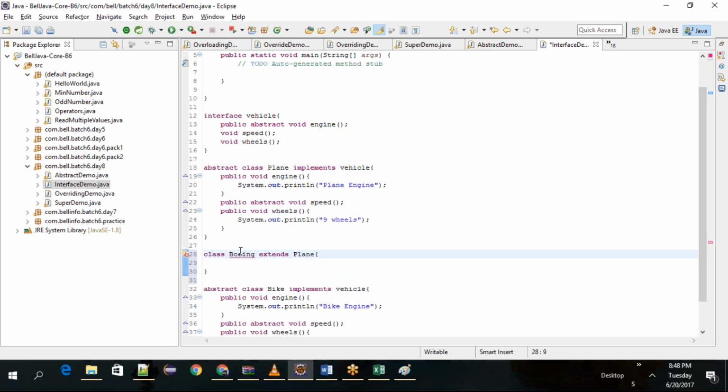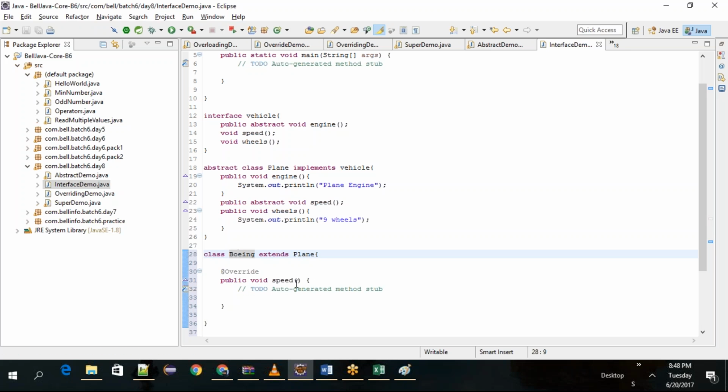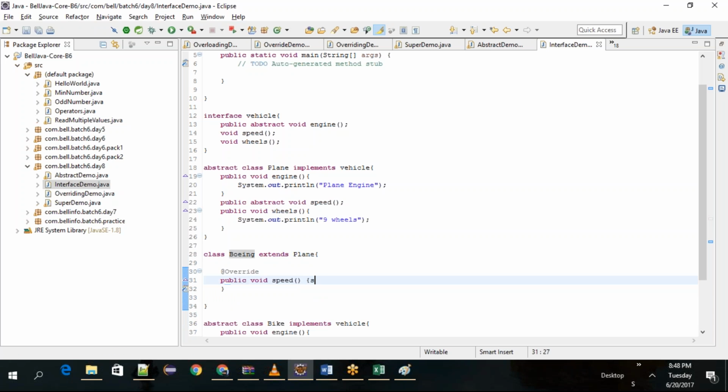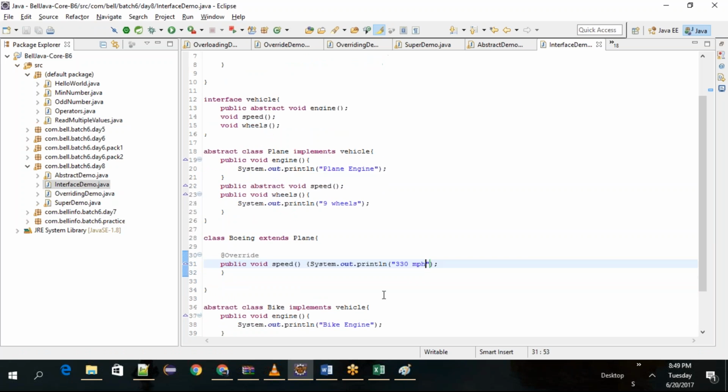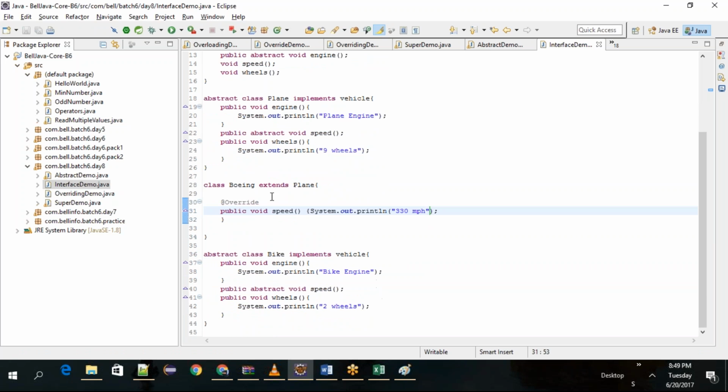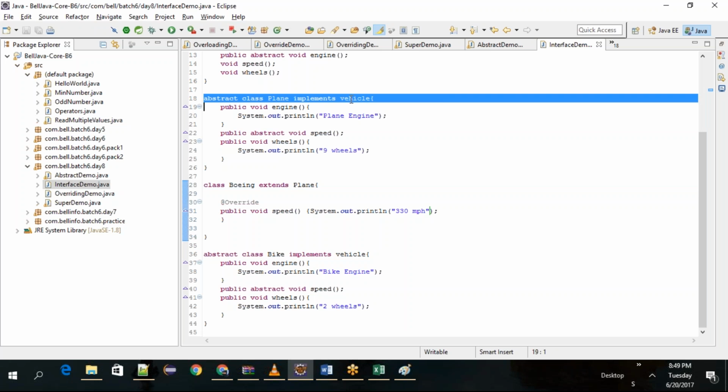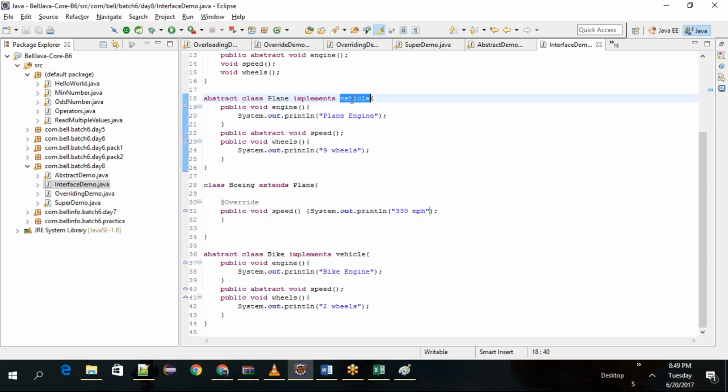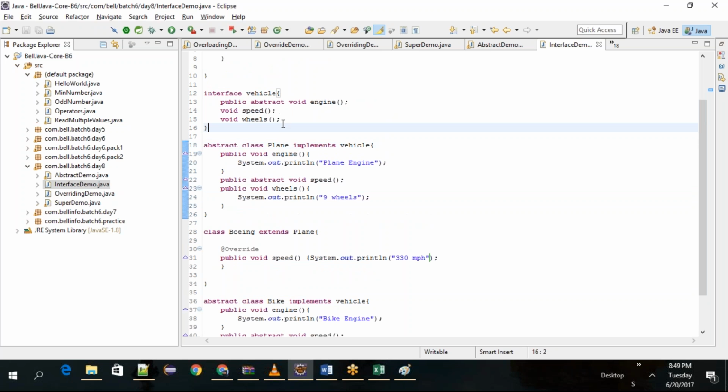All you need to do is provide an implementation, that's it. System.out.println 330 miles per hour. So Boeing gets the behavior of the plane, which comes from the implementation of the specification of the vehicle. This is the specification.